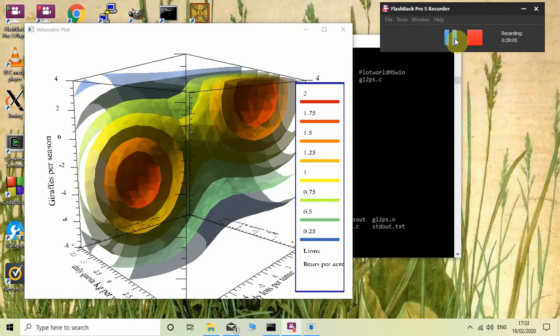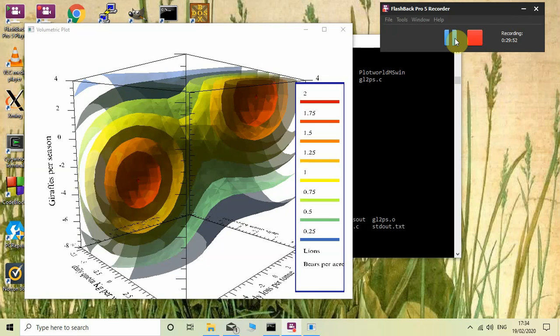So what on earth is going on here? Well, first of all, the data is in a file called data.dat, and it is a function of 3 variables. We saw earlier on we had a surface where the height was a function of 2 variables, but now we've got a more complicated function because data depends on not just x and y but also on z. So an example of data like that would be the 3-dimensional temperature map of, let's say, a swimming pool.